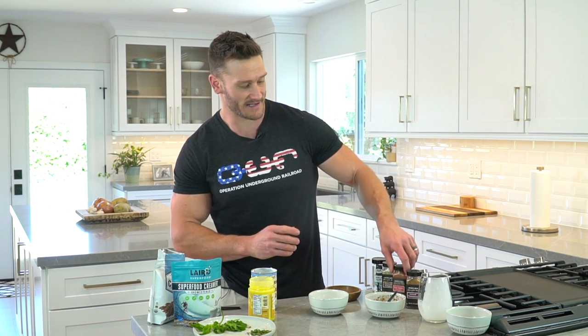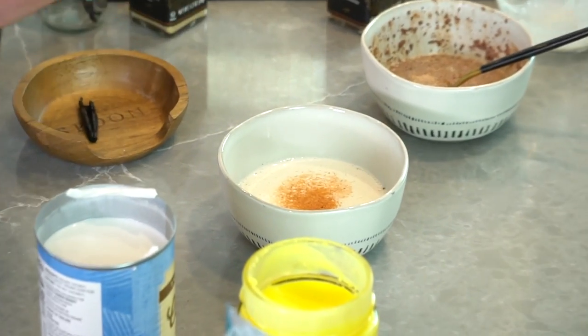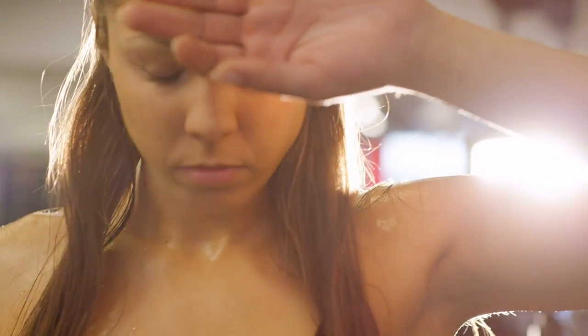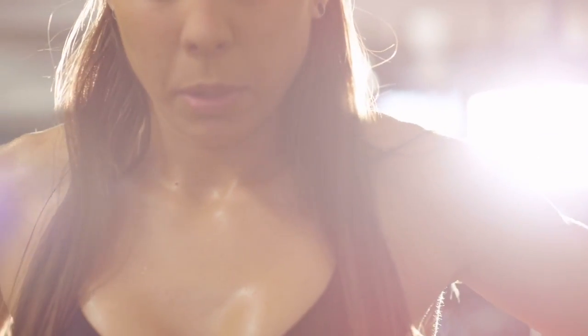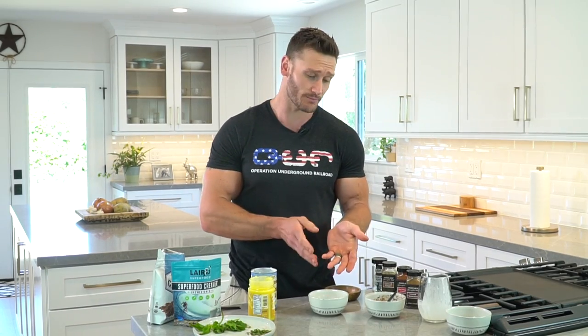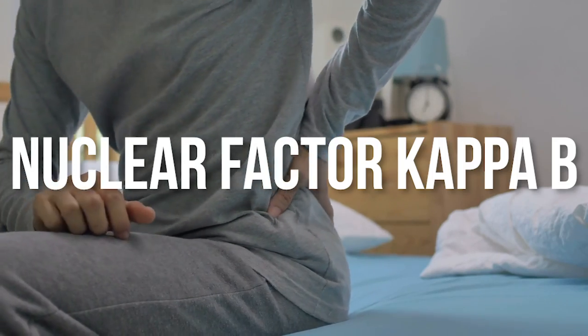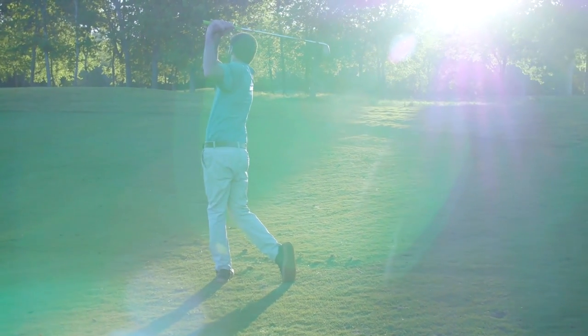This hemp milk one is what I call the sweet and spicy one — we're going to add a little bit of cayenne. Research actually suggests that cayenne increases thermogenesis, which means it can elevate your core body temperature, which could play a role in your body overall burning fat. Even a couple percentage increase in core body temperature could be pretty cool. Additionally, it inactivates something called nuclear factor Kappa B, a genetic transcription factor that has to do with inflammation within the body. If we can modulate inflammation a little bit more, the body can operate a little bit more efficiently.